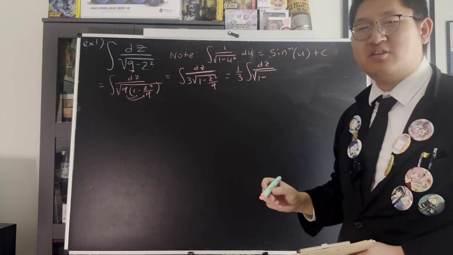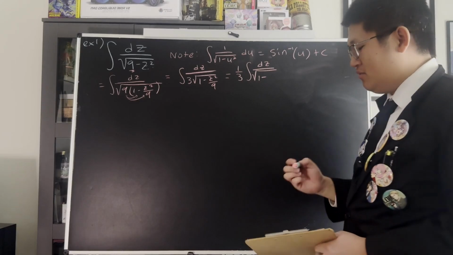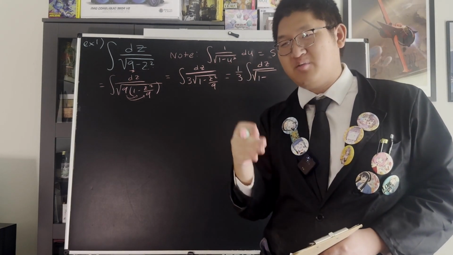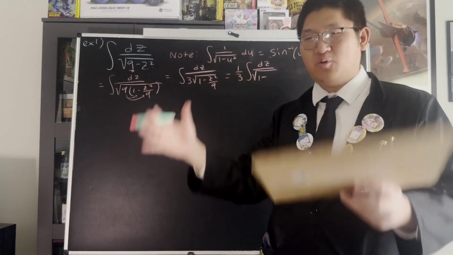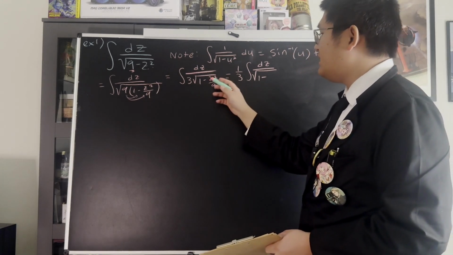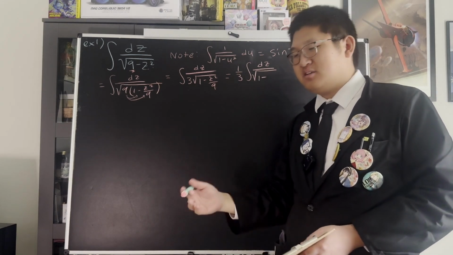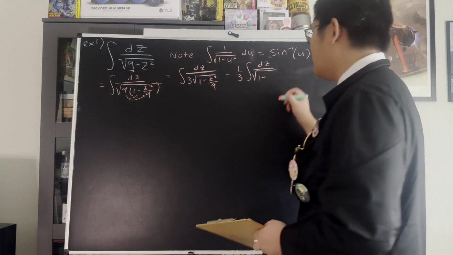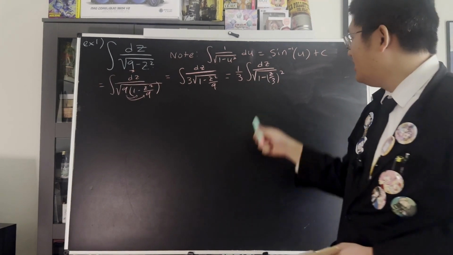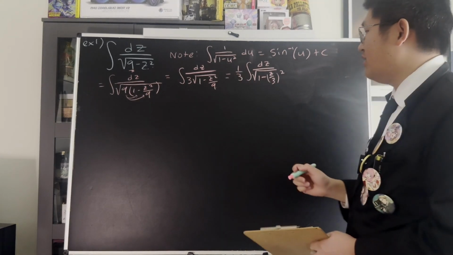Now the next step in our minds is that we have z squared over 9. That doesn't exactly match the u squared in our notes. What shall we do? Well, if we give it some thought, we realize that u squared doesn't necessarily have to be just some variable squared. u squared just means any value or function that is squared. Well, z squared is one part of it. It already is squared, but also 9 can be square rooted as well. And so we can factor this as z over 3, all of it squared. We call the entirety of that fraction squared, which will match the form that we need to run the integral.